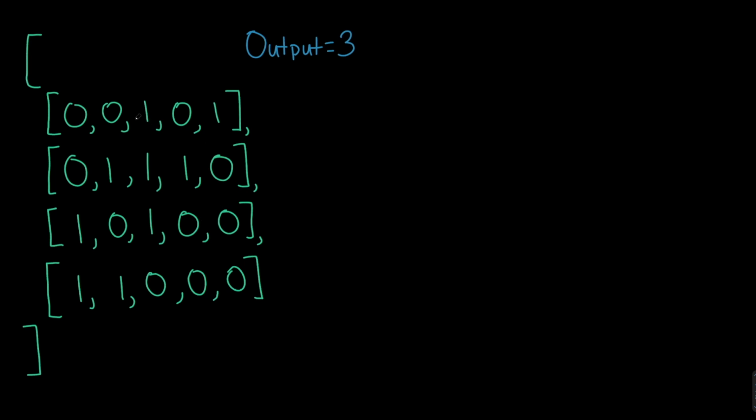Now, really, this question comes down to counting the number of ones that are present in the grid, which is not that hard to do. You just iterate over the entire grid and increment a counter every time there's a 1. But the key is that you don't want to count one island multiple times. If you did it the standard way by only counting the number of ones in this grid or matrix, you would count this island 5 times, which is obviously not correct. There's only one island present here.